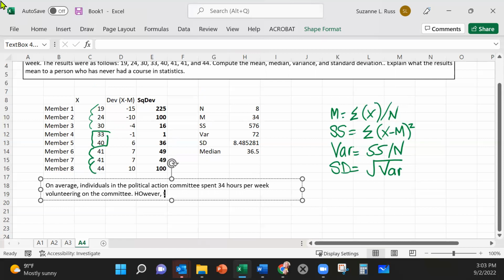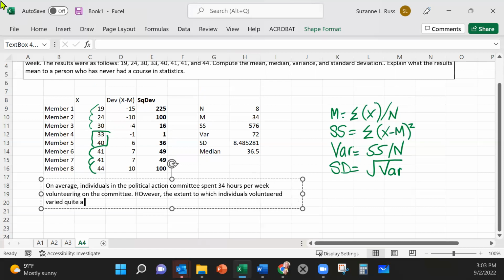However, the extent to which individuals volunteered varied quite a bit, by more than 8 hours on average.